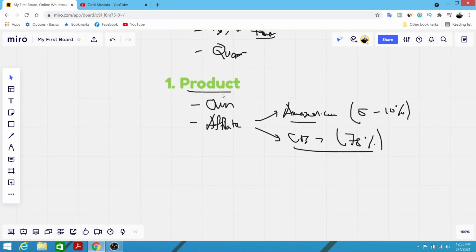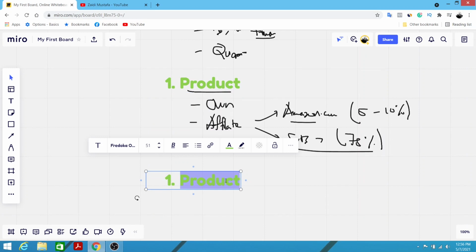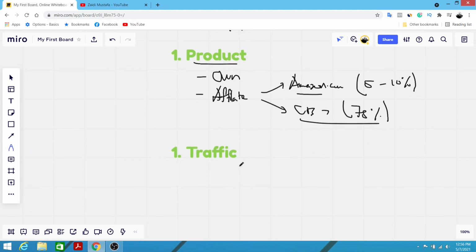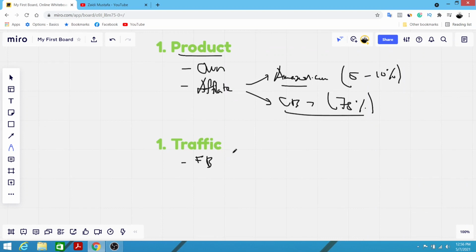Okay, so it brings us to step number 3, which is the most important thing, traffic. Okay, traffic. So where can you get all that traffic? As I told you before, you can get all this audience, and the same goes with traffic, on a lot of social media platforms available nowadays. Okay, one of the biggest ones is Facebook. So when we talk about traffic, there are 2 types of traffic, which is free traffic and paid traffic.